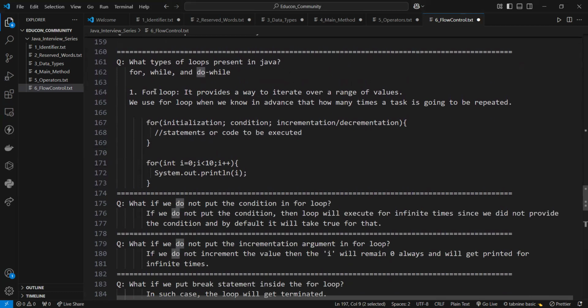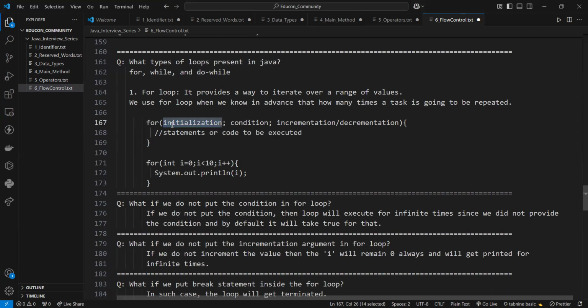So first of all, the for loop provides a way to iterate over a range of values. We use a for loop when we know in advance how many times a task is going to be repeated. So we need to predetermine that. It will be known to us how many times we need to repeat the same task. Then we will use the for loop.